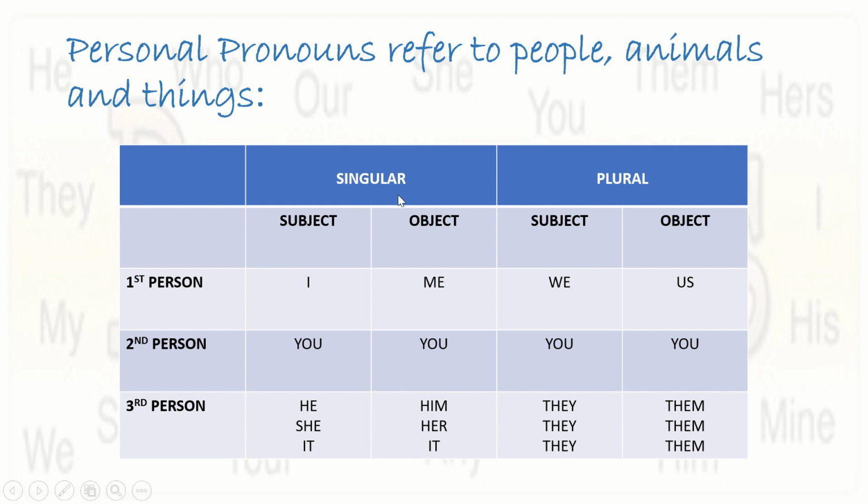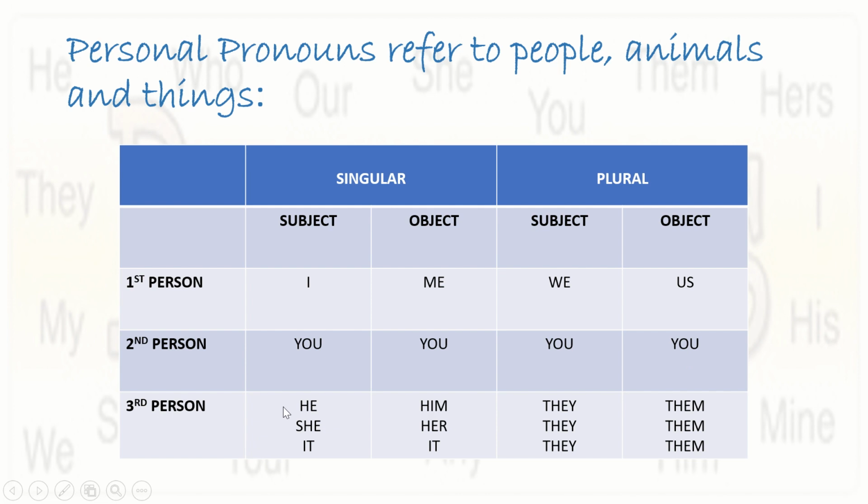Okay, so this chart here shows that the personal pronouns have got certain things. We have got singular and plural here. As you know, personal pronouns refer to people, animals, and things. So, when I, as a first person, am talking about myself, then the object is me. But when I have a friend, we are talking about us. When you are there as a singular person, just one person, the object is you. But in the plural, you have your friend, and I'm talking about the both of you, so it becomes you only, as the object is also you.